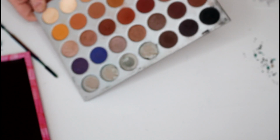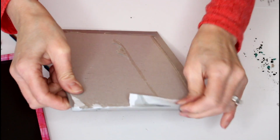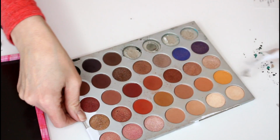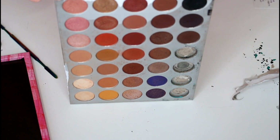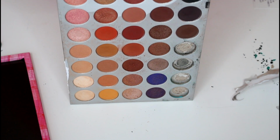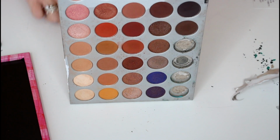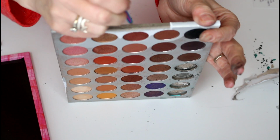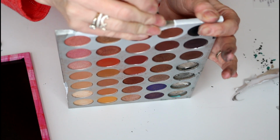And then we've got this layer here. So let me see what happens if I take some of this up. I just don't want to keep on cracking the shadows, you know? So I might have to just peel this off the backing. Do you see that? Let's see what happens. Oh, there's lots of layers to this. Okay, so now I can see the little layers of cardboard. So is there a way to get in here? Ooh. See what happens if I can take that off. So I'm just using this little spatula.